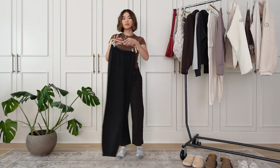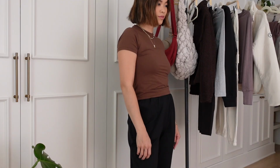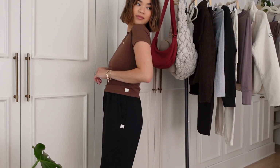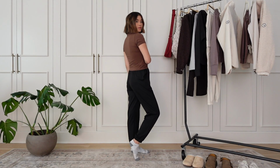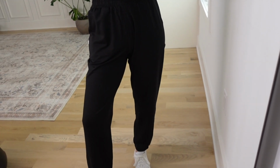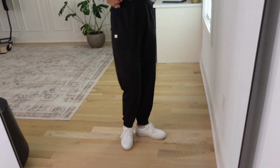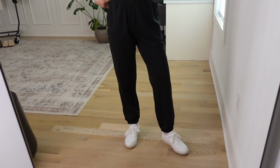Next up are a new style of jogger. So I have a couple styles of joggers that I'm gonna show you guys that I used to style up some other outfits, but these ones are new to me. These are the boyfriend jogger, and these ones are a little bit more slouchy and they're a little longer than the performance jogger. If you are familiar with Vuori, you know that other jogger. But these ones are, like I said, a little bit longer, a little bit more baggy, a little bit more cool girl style, and I love wearing these with long slouchy socks and just a mule. You could also obviously wear them with a sneaker, but just a really, really great pair of joggers.